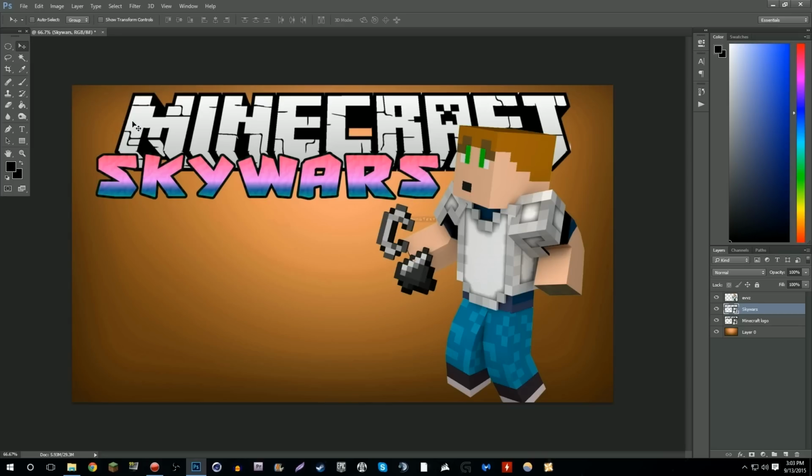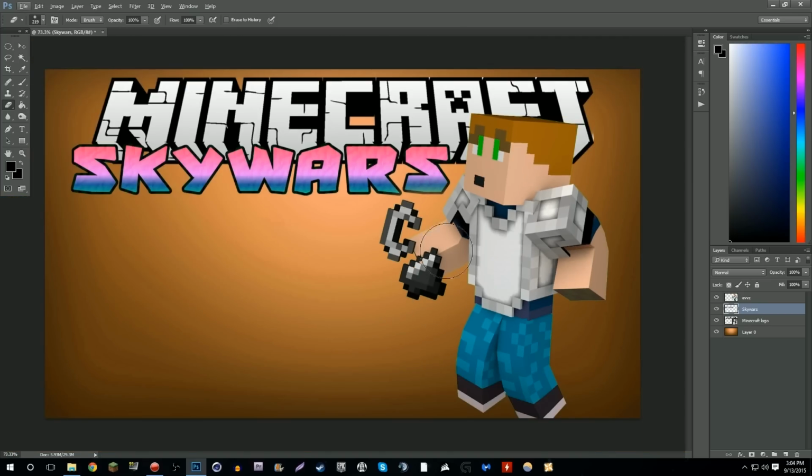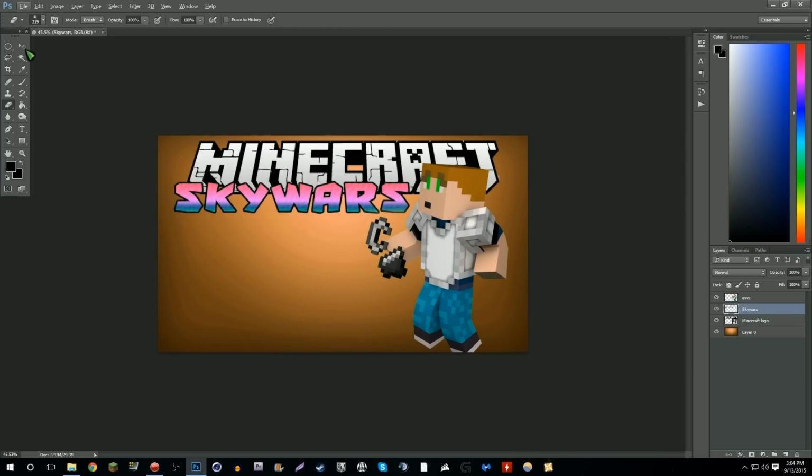And you notice there's a little watermark on it, so if I wanted to get rid of that, I just have to have the Skywars layer selected, rasterize it, and then go in with the eraser and just get rid of that. There. All right. That looks good. So we have Skywars. Now we just need to add the name. So I'm just going to add some text that says Pyro.